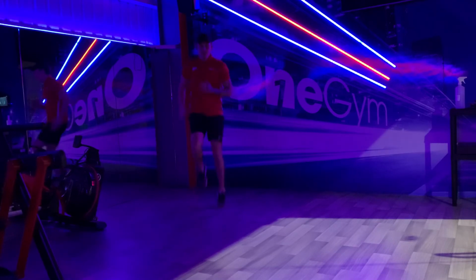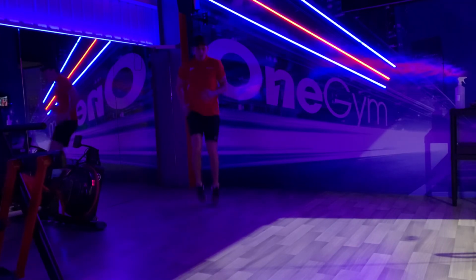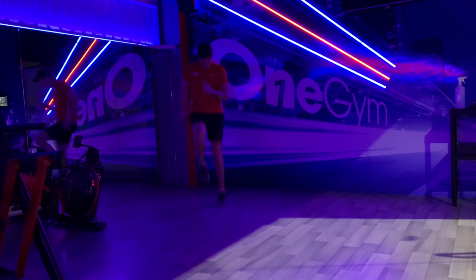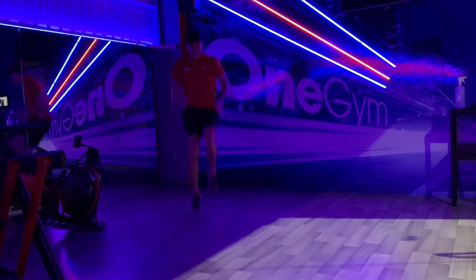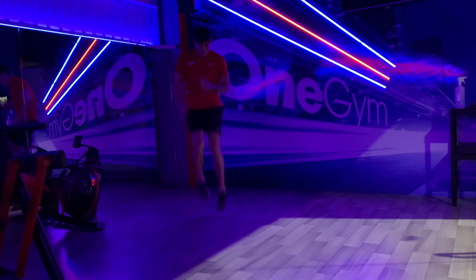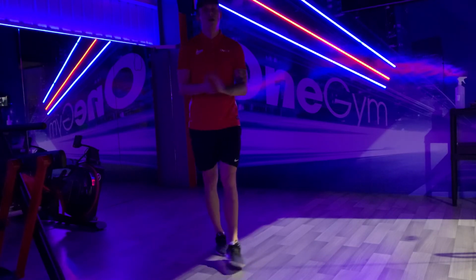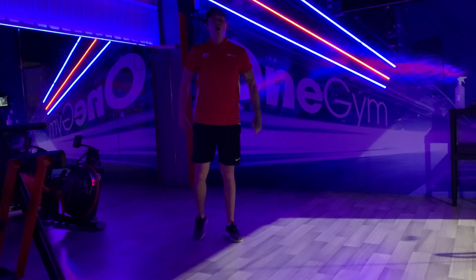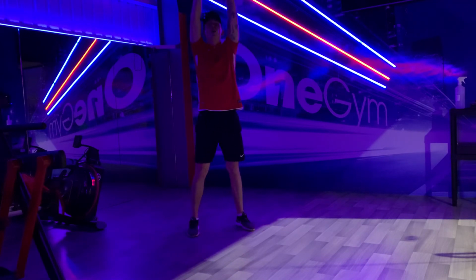We've got one final little round where we're gonna turn this into a sprint. Get ready, on my count, everyone sprints. 3, 2, 1, let's go. 10, 9, 8, 7, 6, 5, 4, 3, 2, relax. Session boxed off. Well done, just take the arms up top, stretch your bodies out to try and relax.